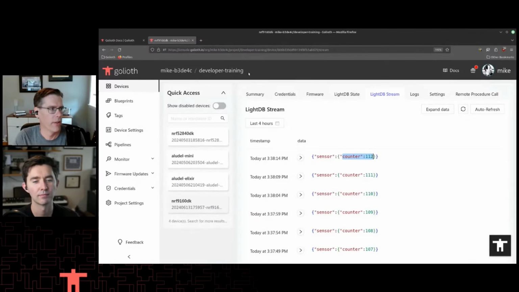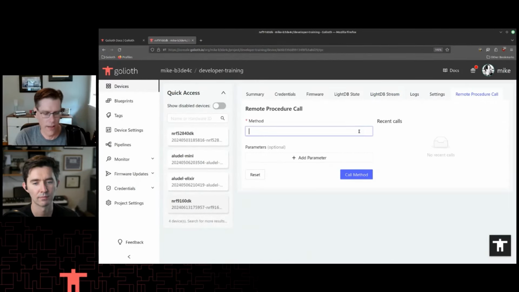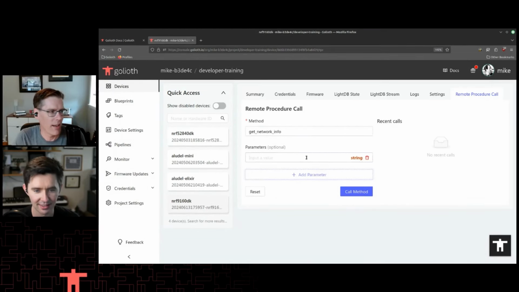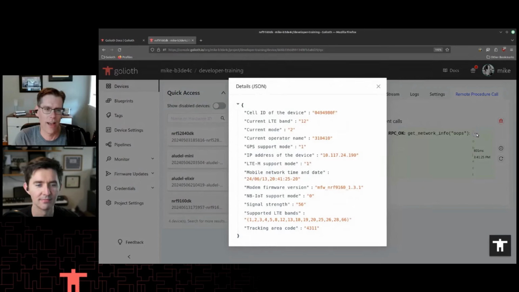So in the case of remote procedure calls, you don't really want to send reboot, but what about set log levels? Is that in there? Yeah, it is. But I also don't want to do that right now. Let's just do get network info. And I think if we do it with the right spelling and a parameter, we'll probably get an error here, because we're going to try and call a method. Looks like it doesn't check. I don't have it set to check for that, but it should be able to check for that method and say, hey, I didn't expect for you to give me any data in it.